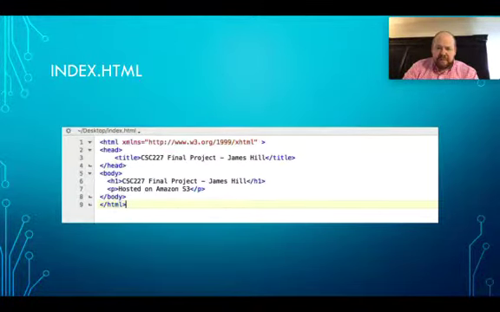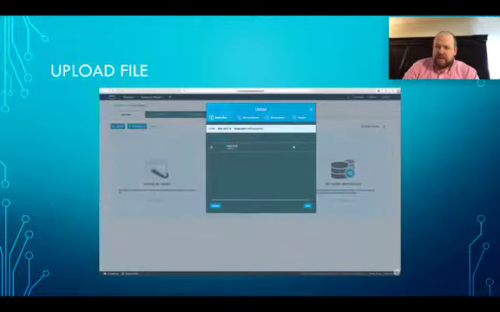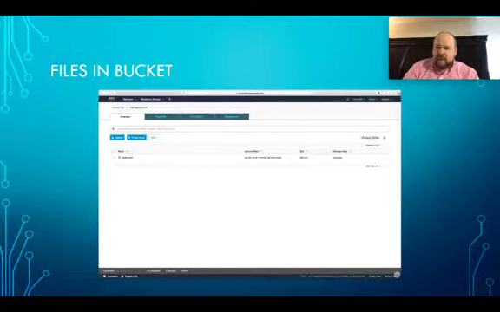I created a simple HTML page to act as the index page for this site. This is the file that I'm uploading to the S3 bucket. While you're still in the bucket, click on my local system to upload to the server to be the home page. After uploading the file, you'll see the bucket and its contents, and here's the bucket showing the only thing in there is the index homepage.